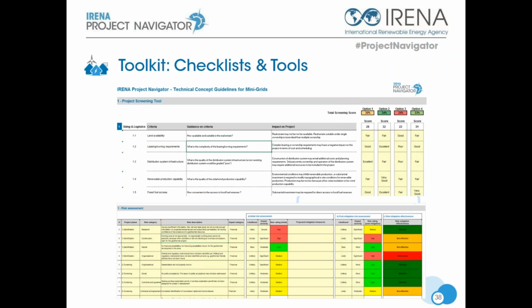And also we provide risk management plans which help you to outline what the major risks are, and we provide certain examples to help you in this and prepare the discussion with the investors and financiers, and help you to understand whether those risks and the mitigation measures that you propose will be convincing when you are in front of an investor or a financier. So those are the tools you can download. They are not something proprietary. You can access them, you can use them for yourself, and they can help you to build your bankable proposal.